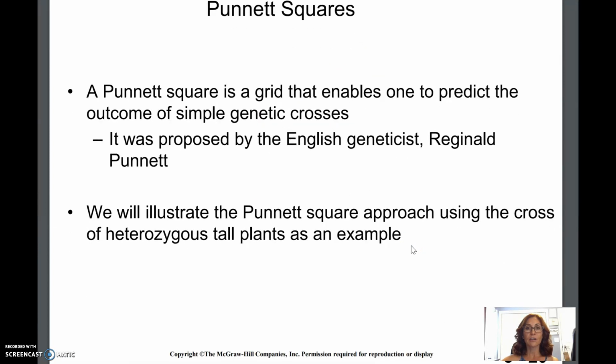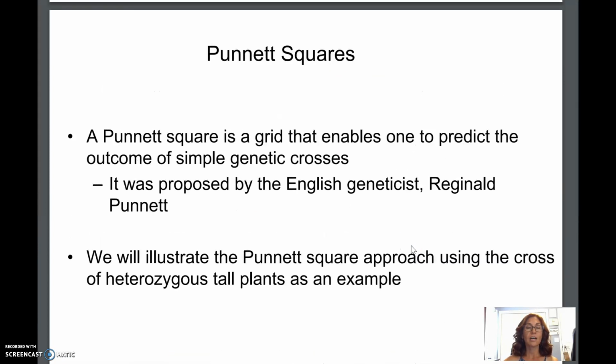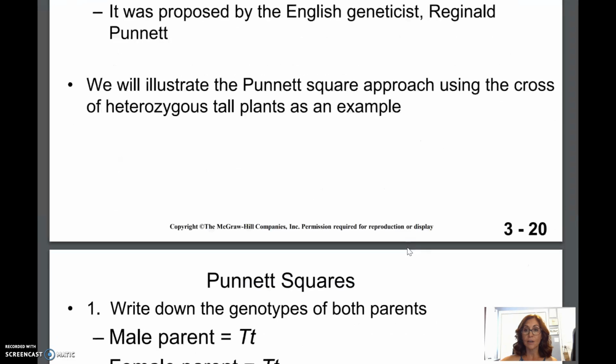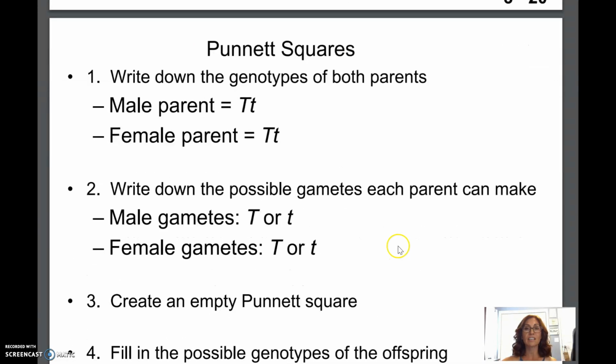Now all of this mixing and hybridization probably was pretty hard to track, quite frankly, until the 1900s came about, when Reginald Punnett, a geneticist in the early 1900s, came up with a kind of shorthand pattern grid. It was a technique that he used to show how two organisms could be hybridized, and you could predict the outcome of that cross. And we still call that technique a Punnett Square.